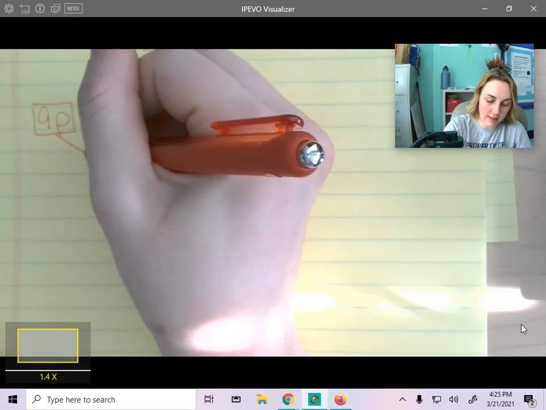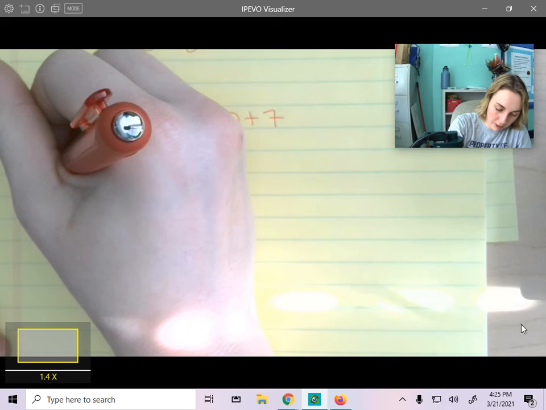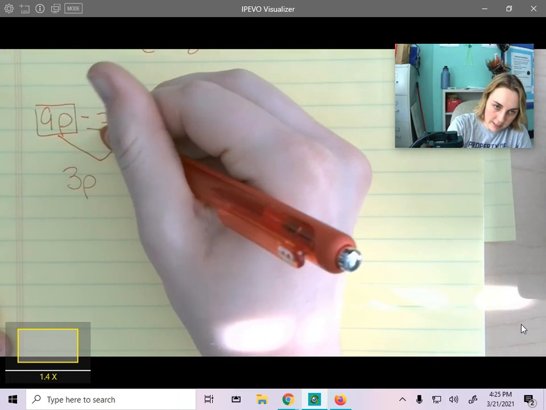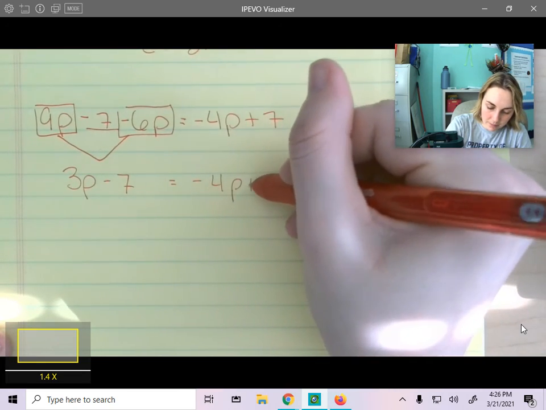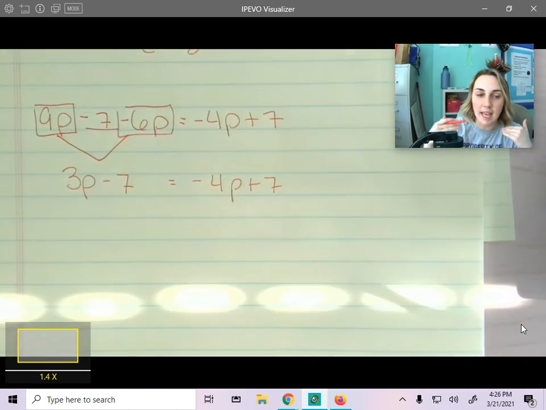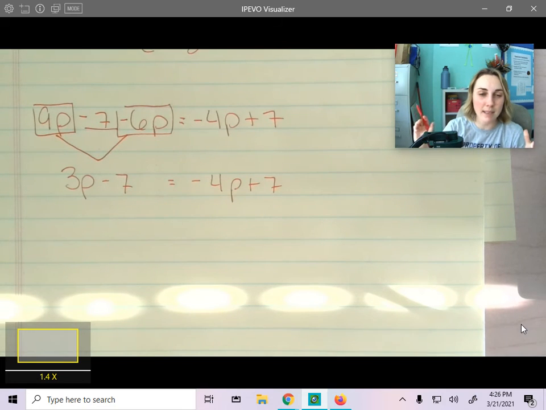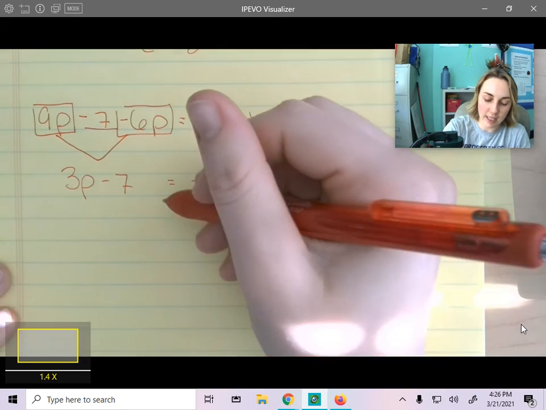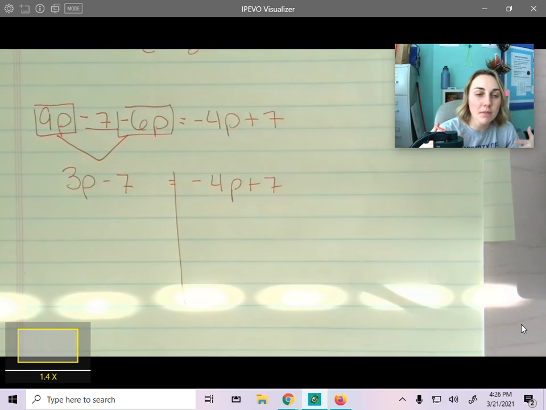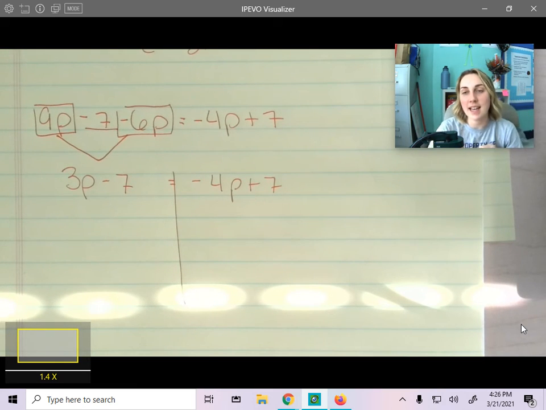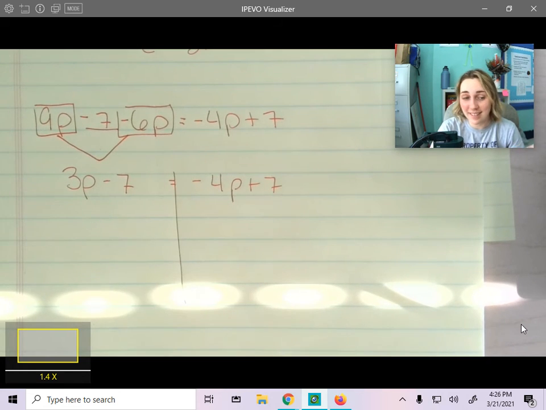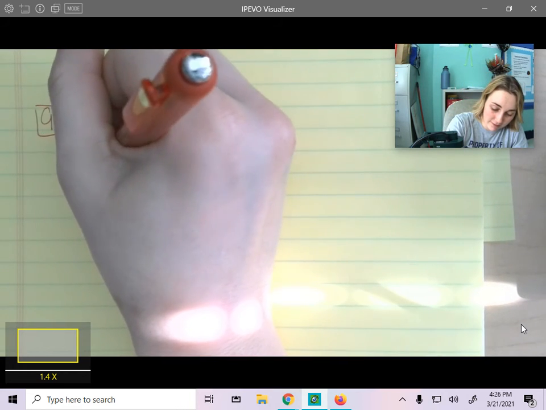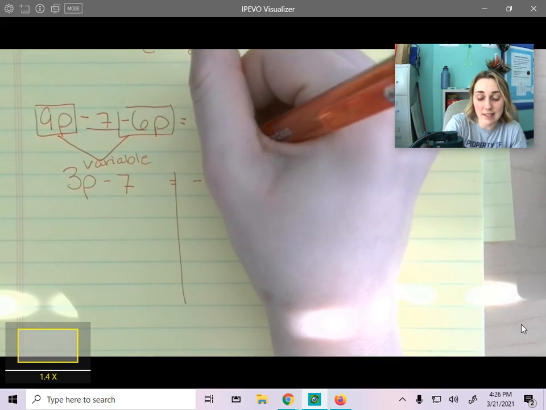9 minus 6 is going to give me 3p. I'll bring down this negative 7. And then I'll bring the rest of this down. All right. Both sides can't combine like terms anymore, so it's as simplified as I can possibly get it, so I can go ahead and choose a variable side and a constant side. So again, I choose my variable side based on which side has a variable that is worth the most. In this case, 3 is bigger than negative 4, so this is going to be my variable side. If that's my variable side, this is going to be my constant side.